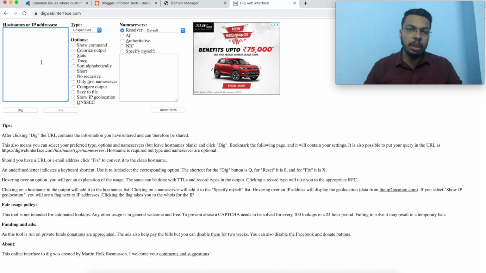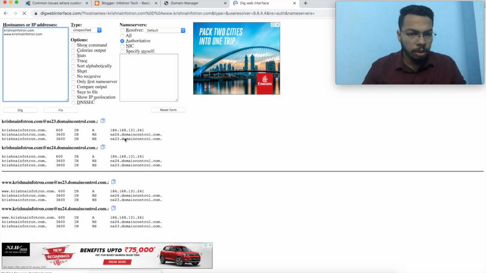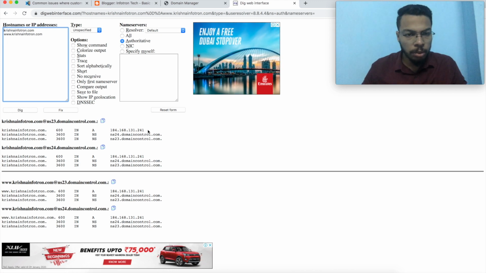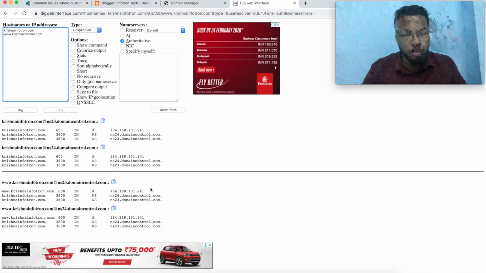It would get the DNS information for you from the registrar. That is my naked domain, and this is my www. So yeah, that is the dig log where it says my naked domain is pointing to some random IP address and my www domain is also pointing to the same random IP address, which is wrong.